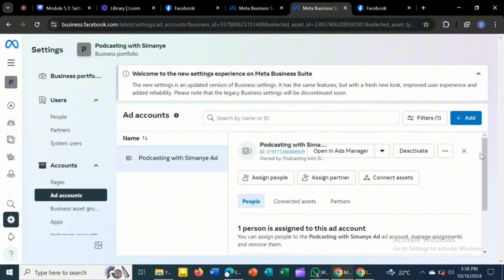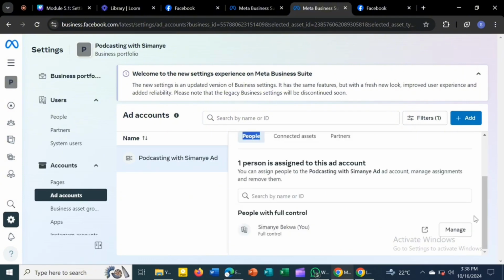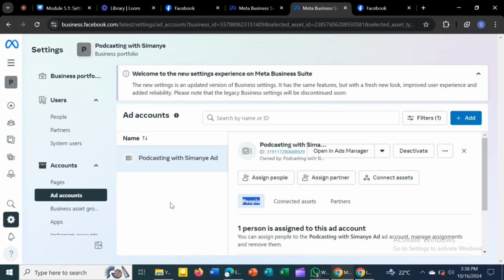Oh, wait a second. No, let me just not turn this one off. Right, so you're gonna fill out the information that it's gonna ask you. As soon as you're done, you're gonna have an ad account, right? It's gonna show up the same as this one. So I think the ad account I'm going to show you on another business portfolio, how to create possibly another one that is not used. But this is where you will see your ad account, right?